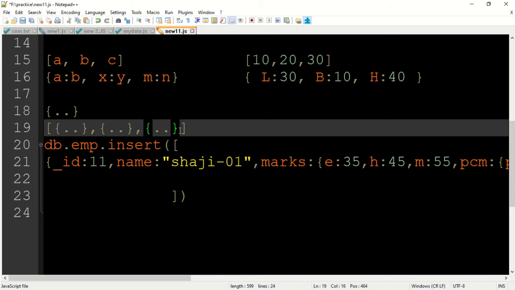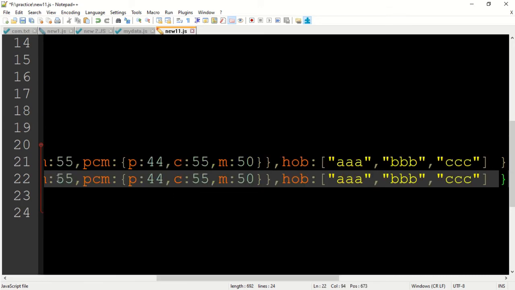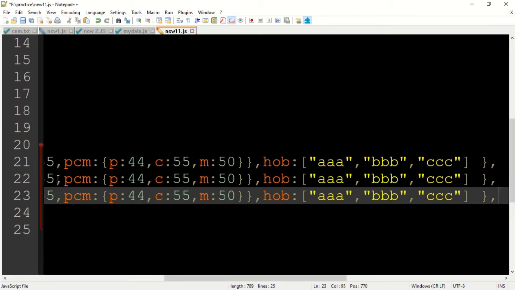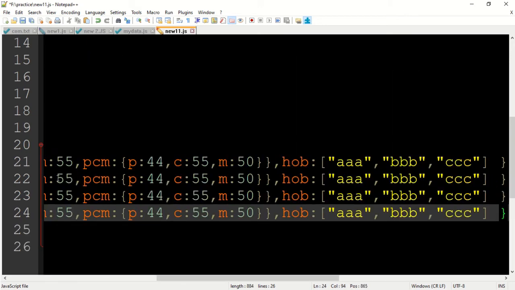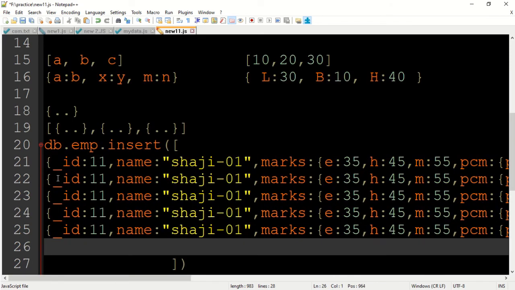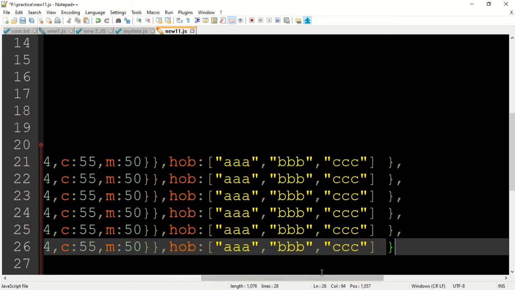The last one doesn't have a comma. So I'll paste, comma, paste, comma, paste, comma, and one more paste with no comma, because the last record doesn't have a comma.